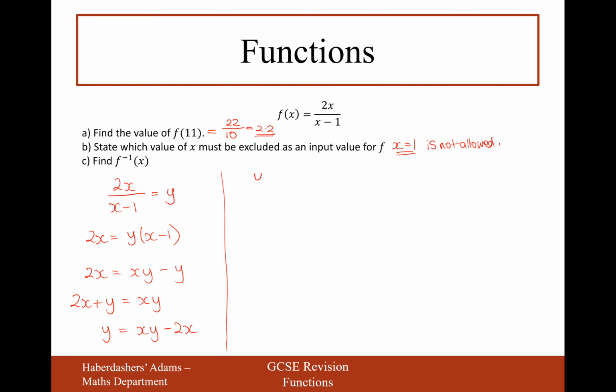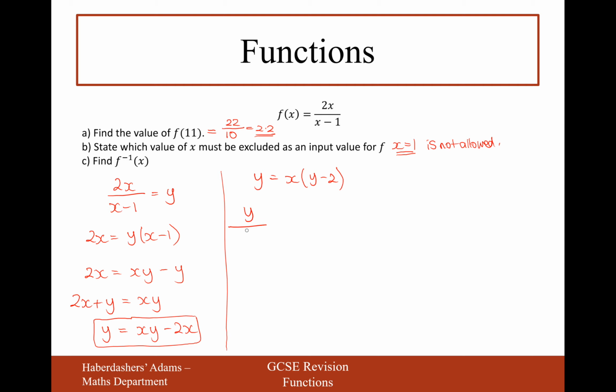Now what I'm going to do is, if I had space, I would carry on going downwards at this point, by the way. I'm now going to factorise out x. So it's now y equals x bracket y minus 2. And you can see from this equation that I've taken an equation where there are two x's in it into an equation where there's just one x in it by factorising.